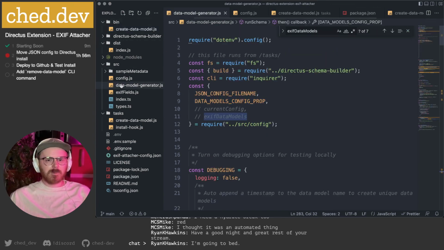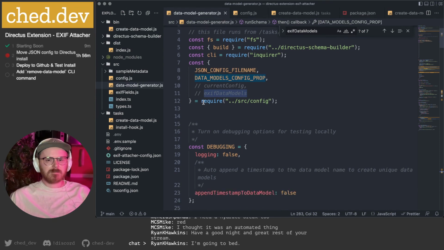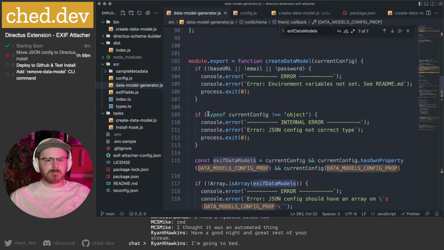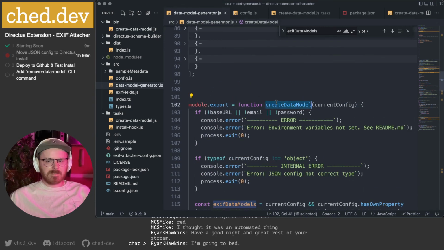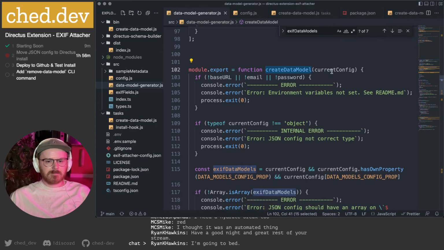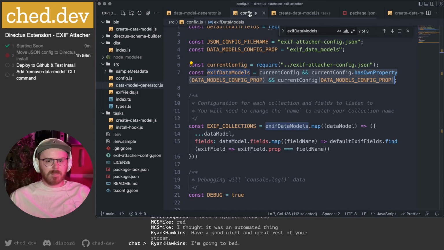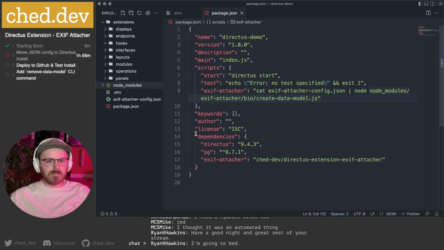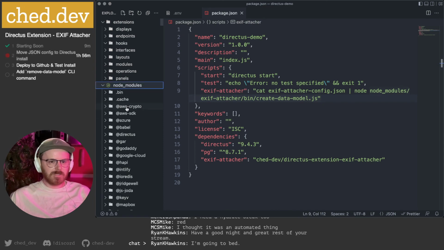So this will require this file. Gets this. It shouldn't be calling it until the end. Let's delete just to make sure.